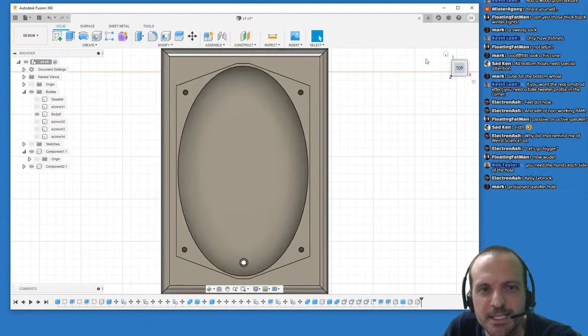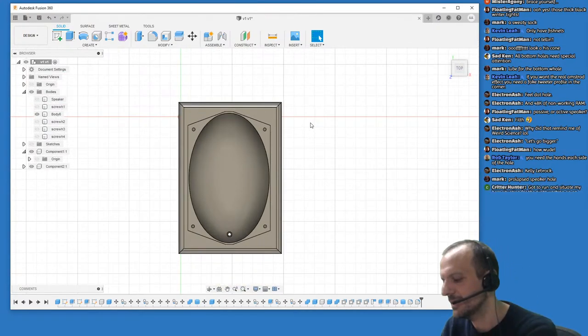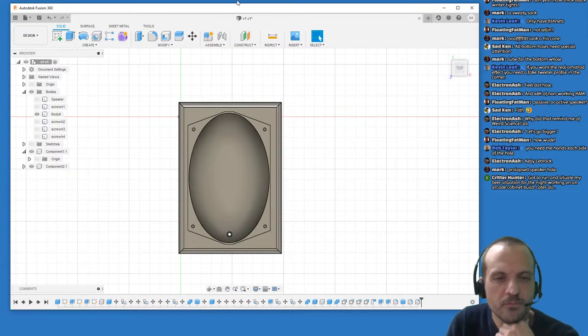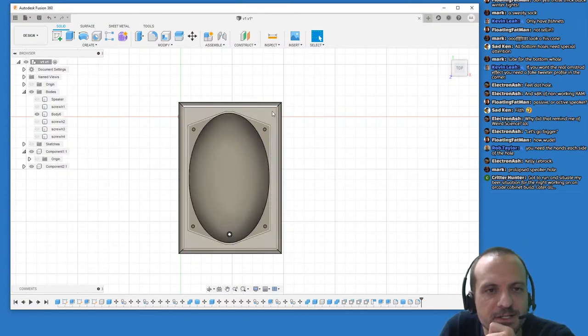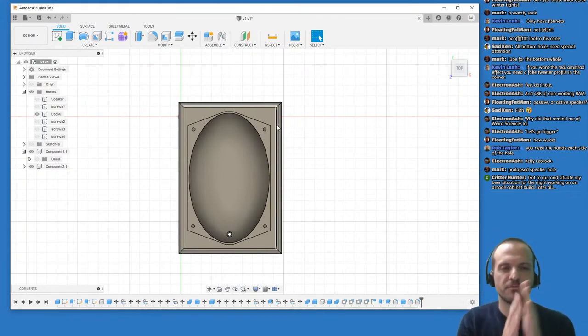Now, I've got an idea here. Should we take it to the next level, to be honest with you? How big are we? I think it's bigger than my print. But I like the idea of having these interlocking somehow, so that when you're not using them, you could put them face to face.